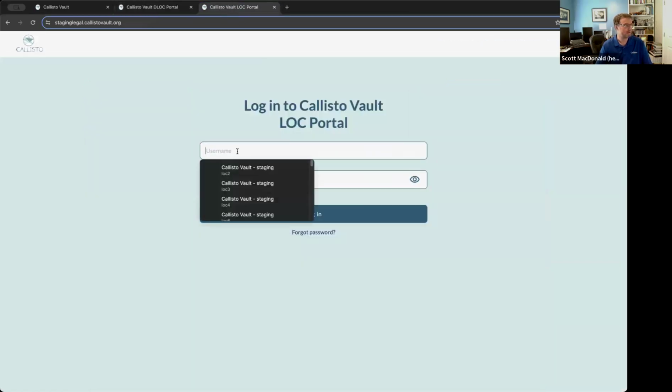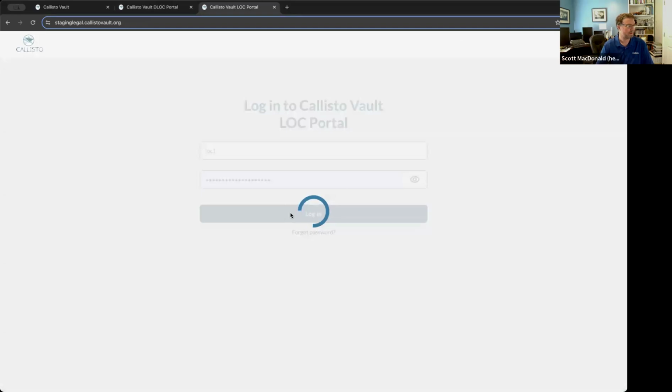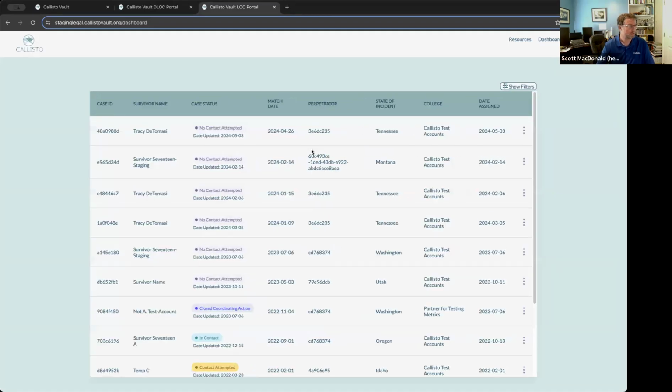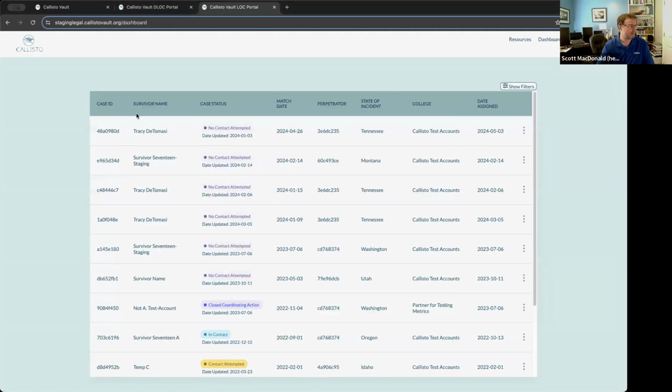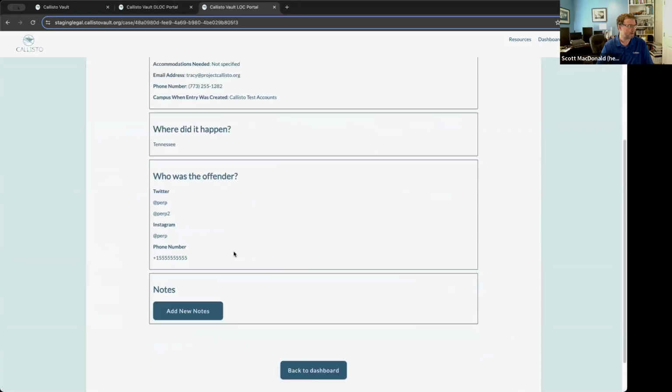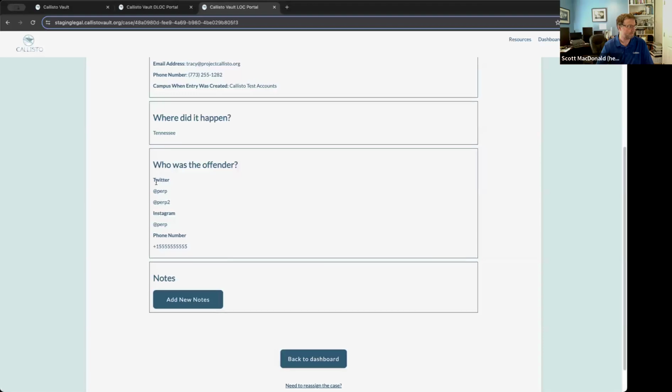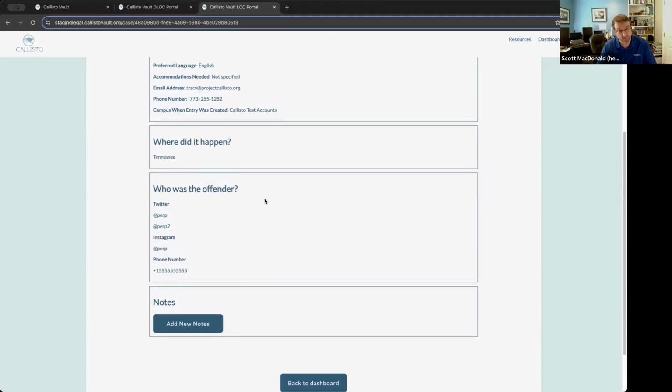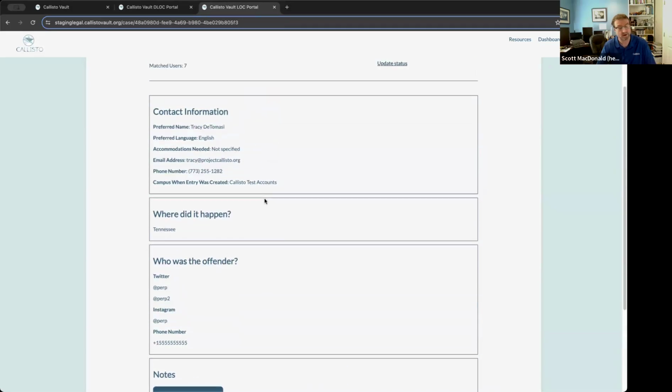Let's go ahead and look at what a legal options counselor sees. And again, an LOC is an attorney. Attorney-client privilege is protected at every level. So here's that particular thing. Now I've got the name of the survivor. And in fact, if I go to view the case, I not only have the survivor's name, I have all that contact information for them. And I have the identifiers that were entered for the perpetrator. So the legal options counselor actually can see who the perpetrator is as well as who the survivor is that they're talking to by looking through that information.